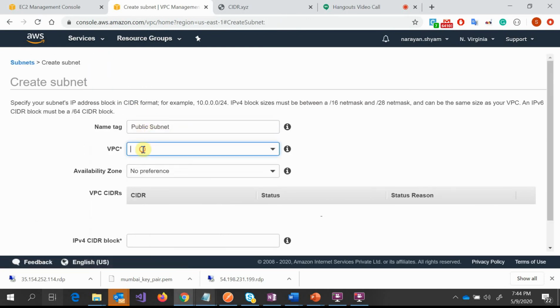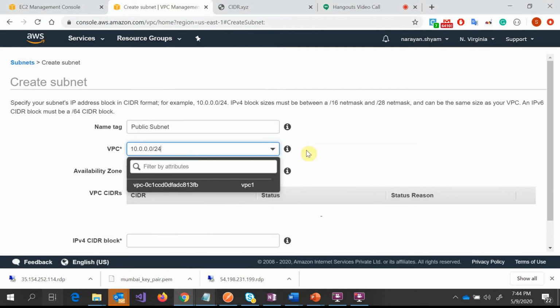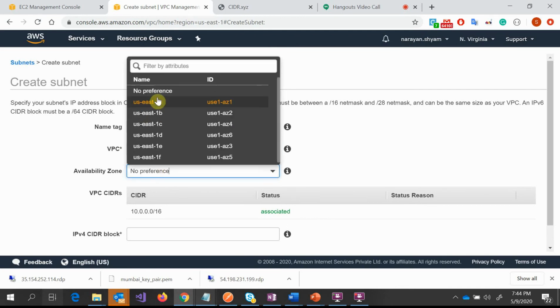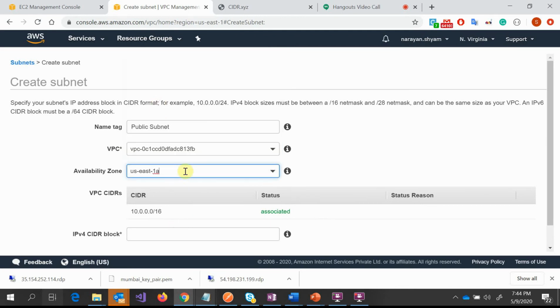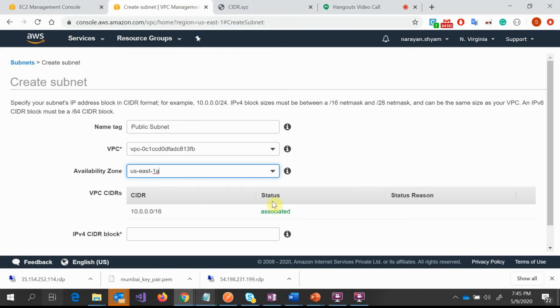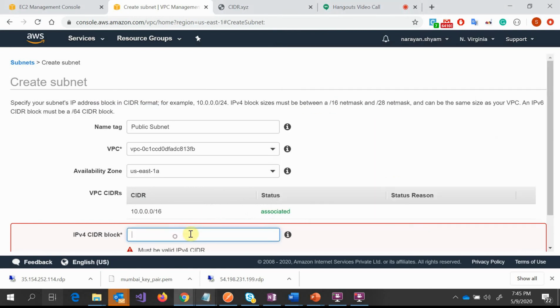This name can be anything, but just for easy reference, I'm giving this. Oh, sorry. VPC is something which we created before, so it automatically pops up. So this region, it's up to us. I can select any. Northern Virginia has 6 availability zones. I'm just selecting East 1A. Here is where I need to give the range.